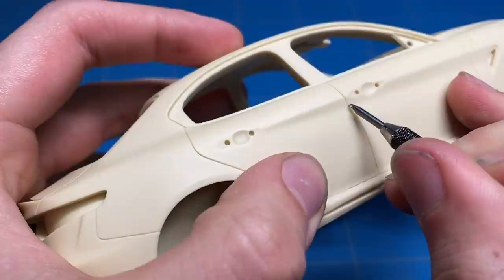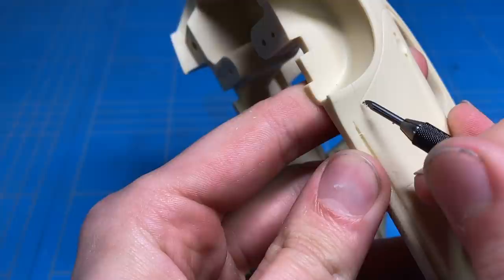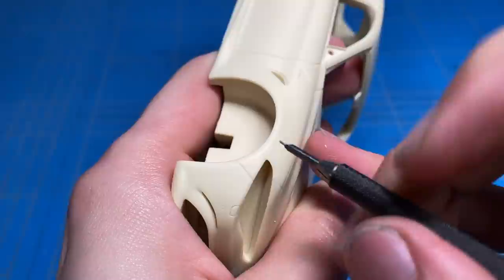So first off, I started by scribing out the panel lines, mainly just removing a bit of trash that is in some of them, as pretty much all of the panel lines, apart from the ones on the front bumper on both sides, are excellent. They are nice, deep and wide, and pretty much don't need any adjustment whatsoever. So of course I didn't.